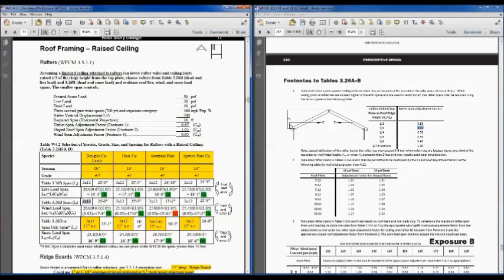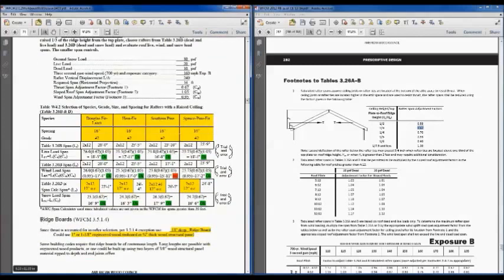2x12 at 16 inches on center for the wind load span. And then, wow, when we get to the ground snow load, we have to go to 2x12s at 12 inches on center to make that work for 16 feet. And it's all because of this 2/3 penalty for that rafter tie that gets raised up into the system. So that's the difference there with that raised rafter tie.